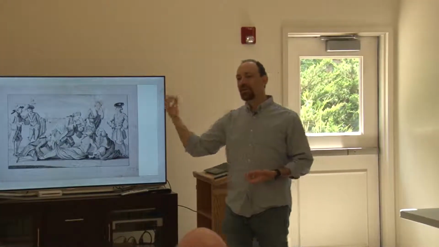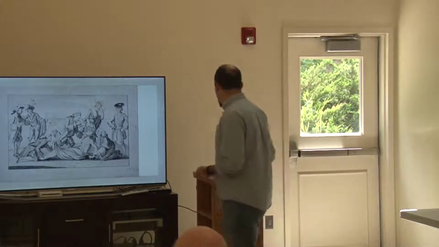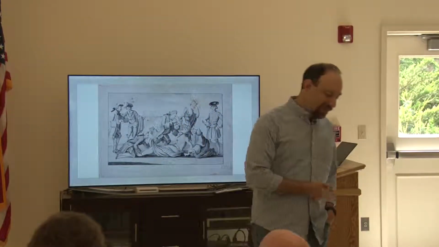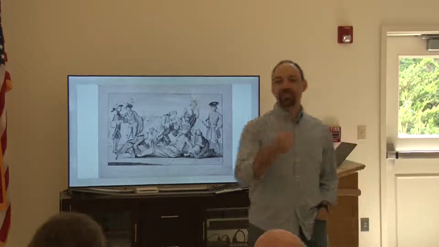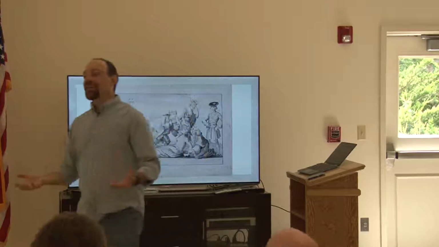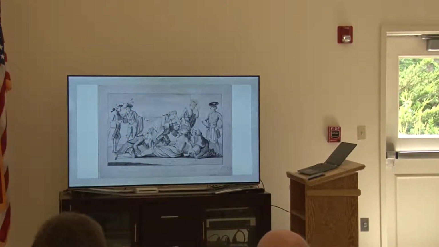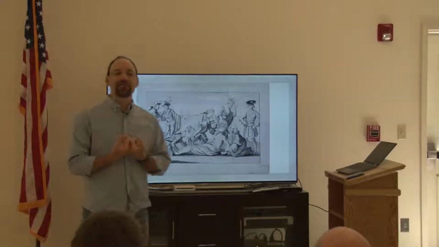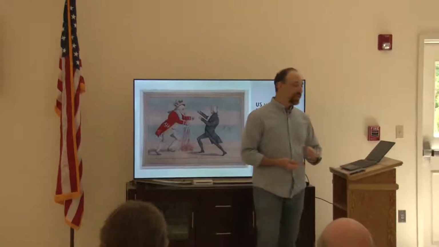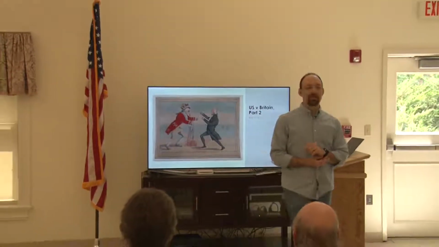Another cartoon from that period of the Revolutionary War. Well, how does the Revolutionary War work out? Who wins? We do. We gain our independence from Great Britain, we establish ourselves as an independent country, and things are great for a while. Because in the early 19th century, we are once again butting heads with Great Britain. And in 1812, we have the United States versus Great Britain, round 2.